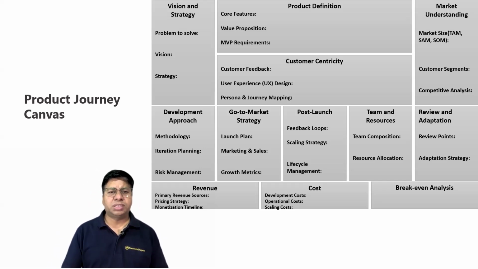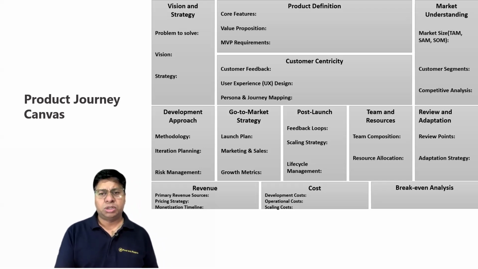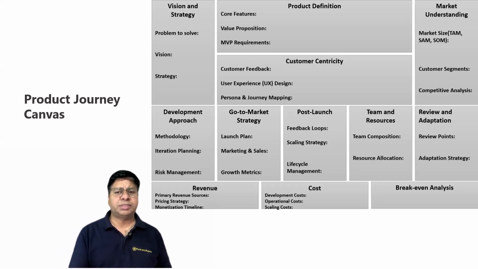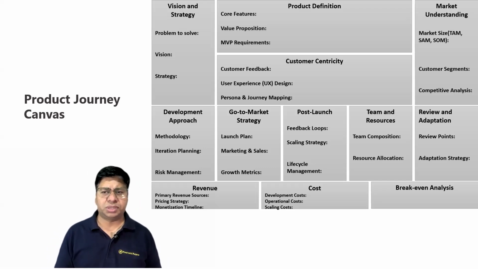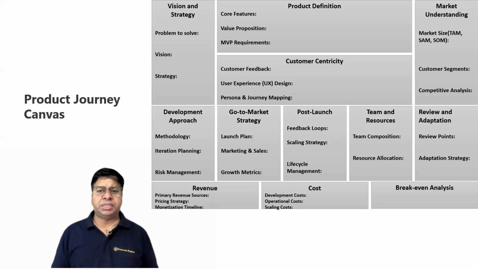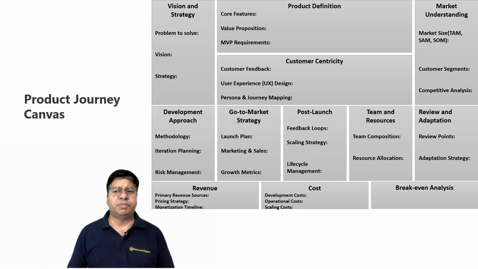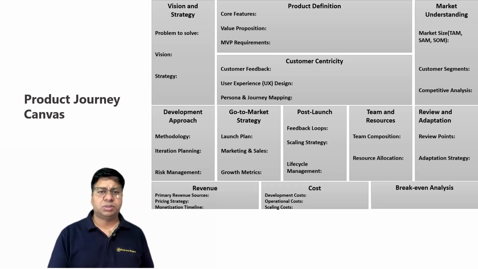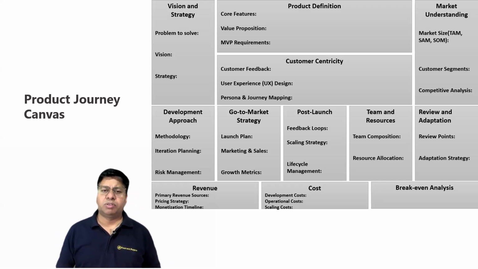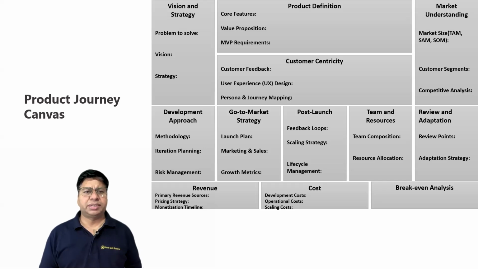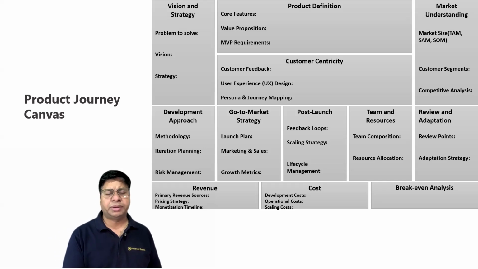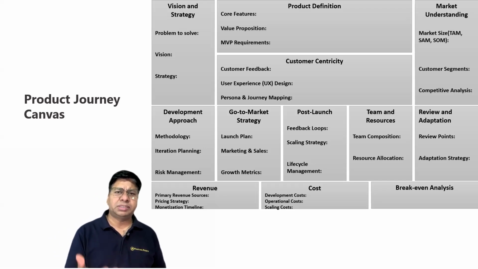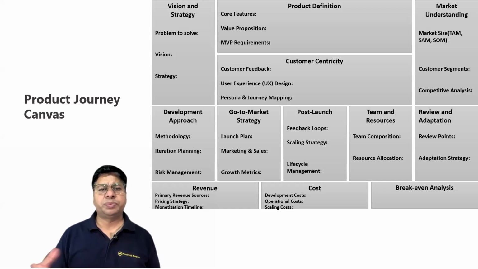Make sure you are writing down the customer segment. You cannot cover the entire globe. You have to cater to a particular segment, and make sure to figure out which segment is most attractive for you, for various reasons, which is the most ideal user for you. And also the competitor analysis: who else is solving this? Make sure to write that down as well. For some of the points I'm discussing in the product journey canvas, you cannot write it all on one screen. So just write a line, what is the main point, and you can refer to a link to the documentation where the detail is available.